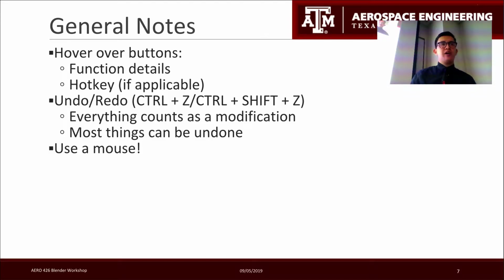Okay, so now I'll go over the Blender user interface. And so here are some hotkeys. There's a normal hotkey to undo something, just like in Microsoft Word or Windows. If you press Control Z, you can undo something. But redo is a little bit different. You have to press Control Shift and Z to redo something. And it's good if you use a mouse with Blender because you're working in a 3D environment.